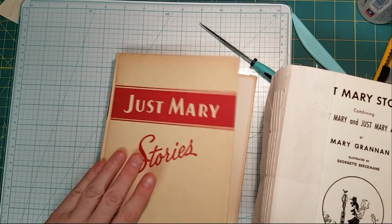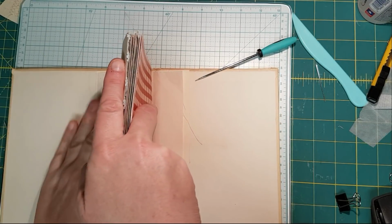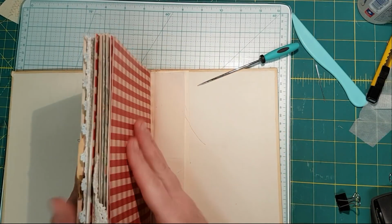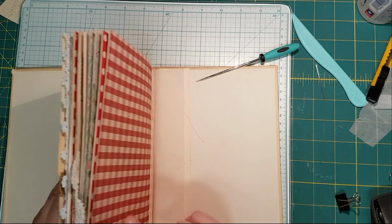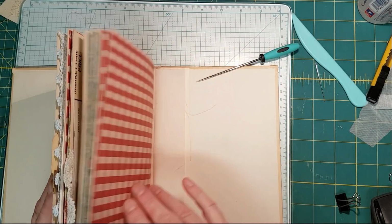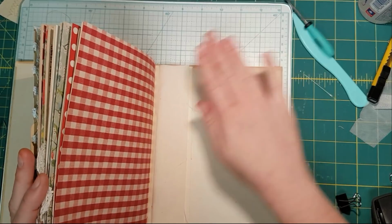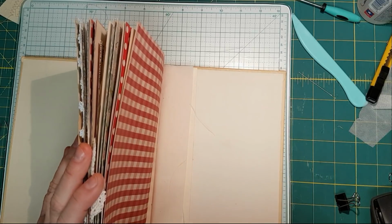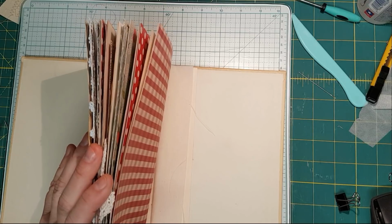Now I have to think about what I'm going to do to fix this, because ordinarily I would have just glued that in, but now I'm worried about this file folder showing. It's really not that bad, is it? Because it sort of matches. And then I have to think about, what am I going to do with these? So I have a couple of options. I can do paper, I can do fabric.